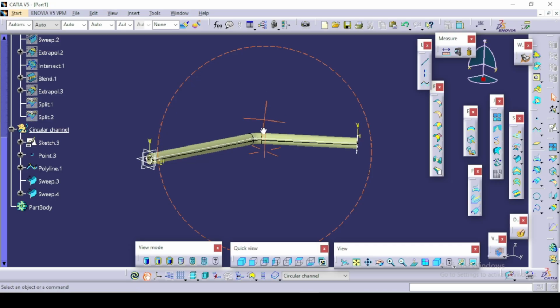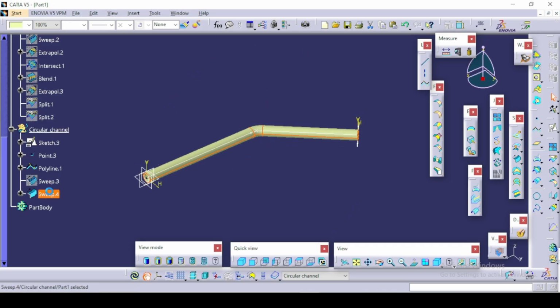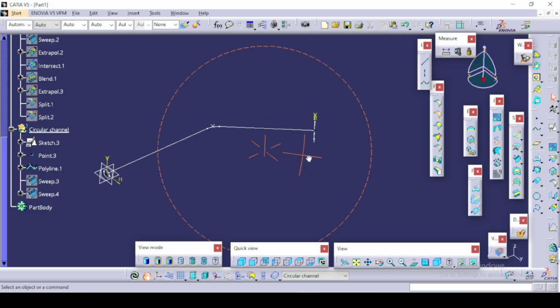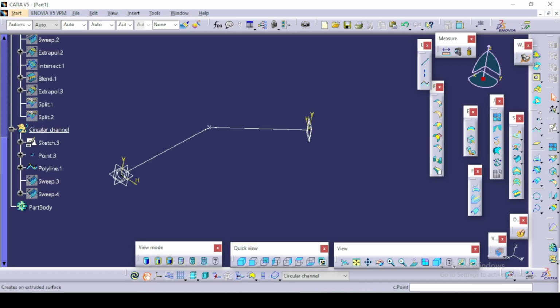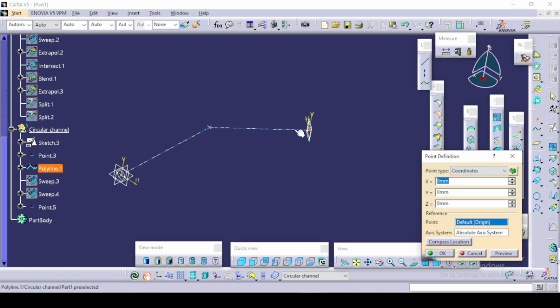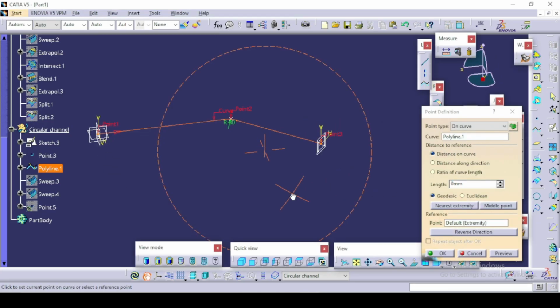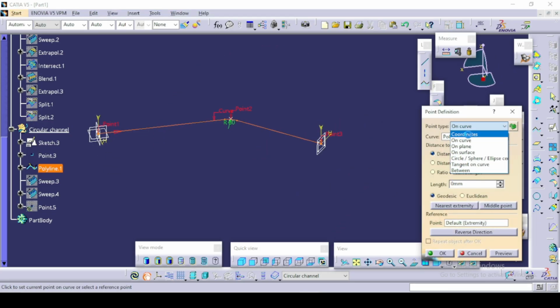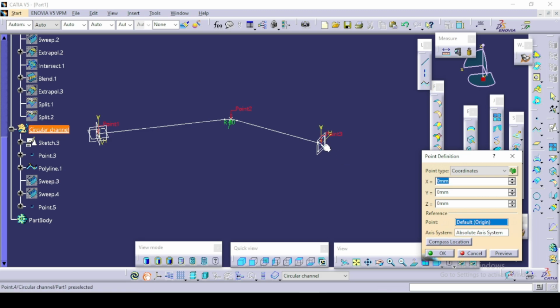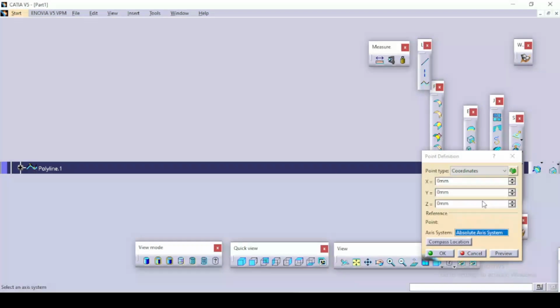Now we'll do another one. Let's hide it again. On the polyline, let's make one more point. We'll make a point in Z over here.